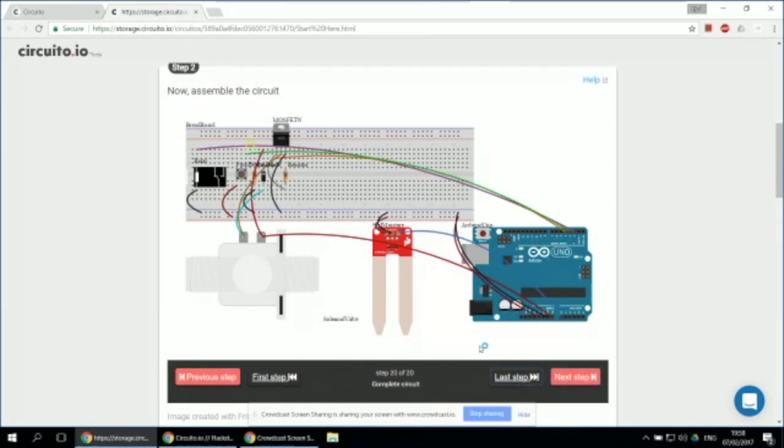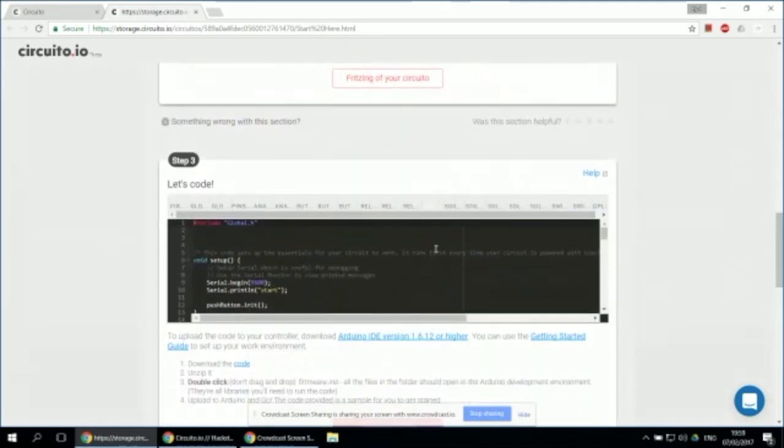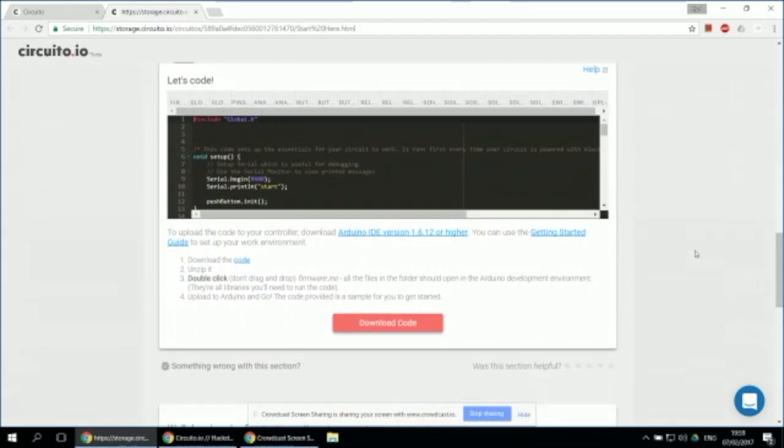Until you get to the last step where everything should be working, and we are trying to make it very readable and place it on a breadboard, so it's very easy for prototyping. But if you want to do it your own way, then there is also a text here showing you every step what you need to do to connect the soil moisture signal to the Arduino Uno A0. So that's so cool. So this is where you build the circuit, and once you build the circuit, you probably want to see it working. It's always nice to see something working.